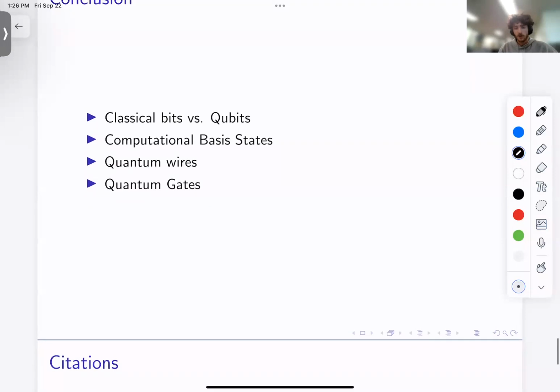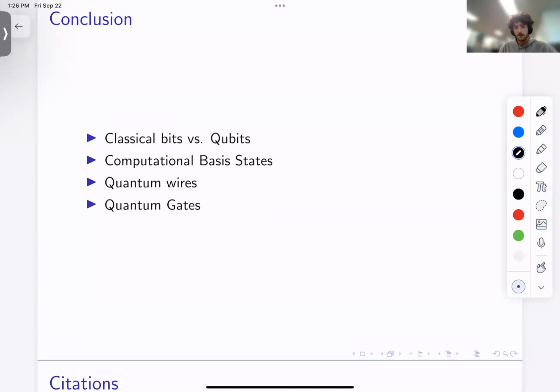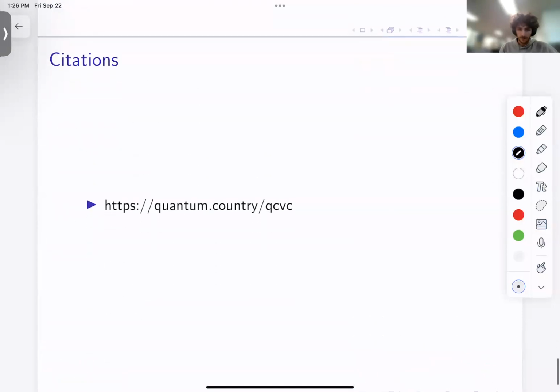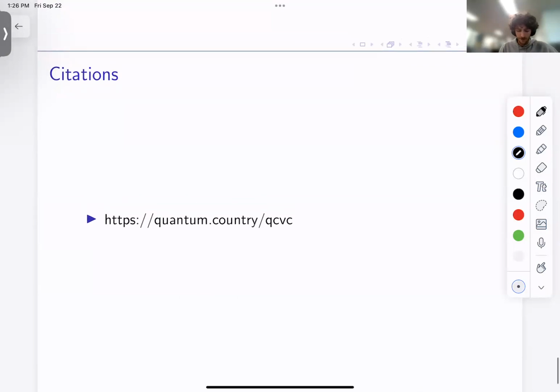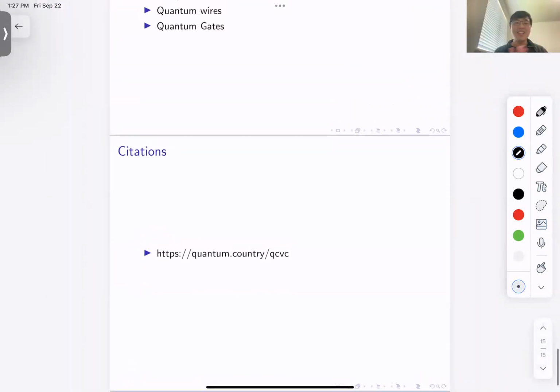And then I talked about wires and how that can be somewhat complicated to implement, even though it is the simplest thing to implement. And then I went over some quantum gates, like the NOT gate, Hadamard gate, Y, Z, CNOT gates, and why it's important for all of the gate matrices to be unitary. And so that is the end of my talk. I got all this information from this really awesome paper that June recommended to me. So yeah, that's all. Thank you.